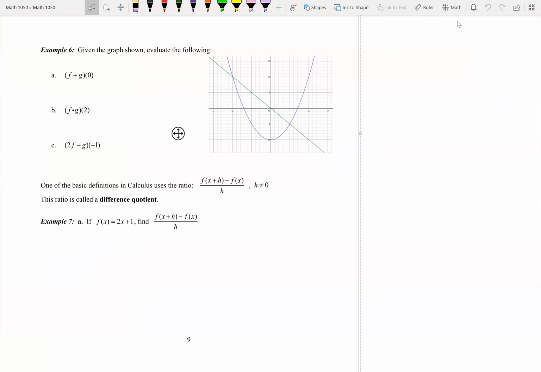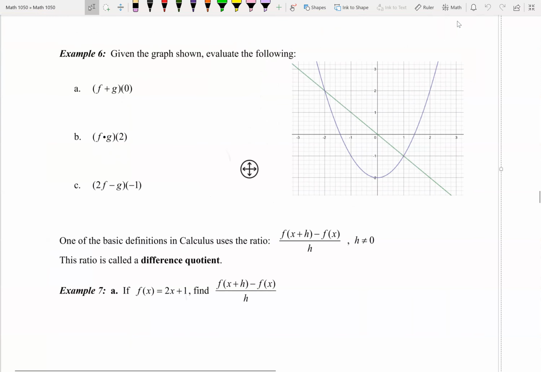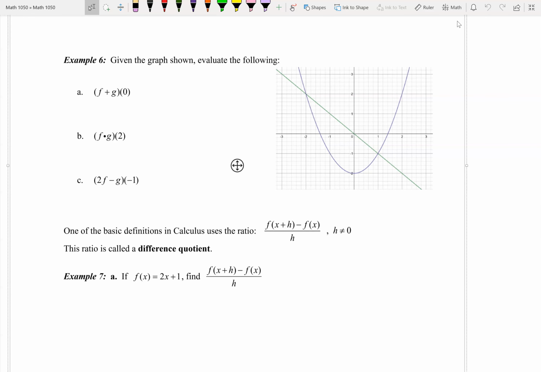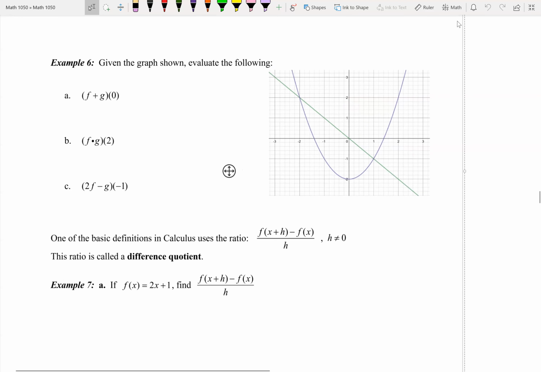All right, you guys, so this is section 3.1, day 2, example 2C, because it didn't match my other recording. So just keep an eye as you're watching these videos, and if there's a part 1 and part 2, then the part 2 is just picking up the pieces that were missing, okay? So thank you for your patience with that.